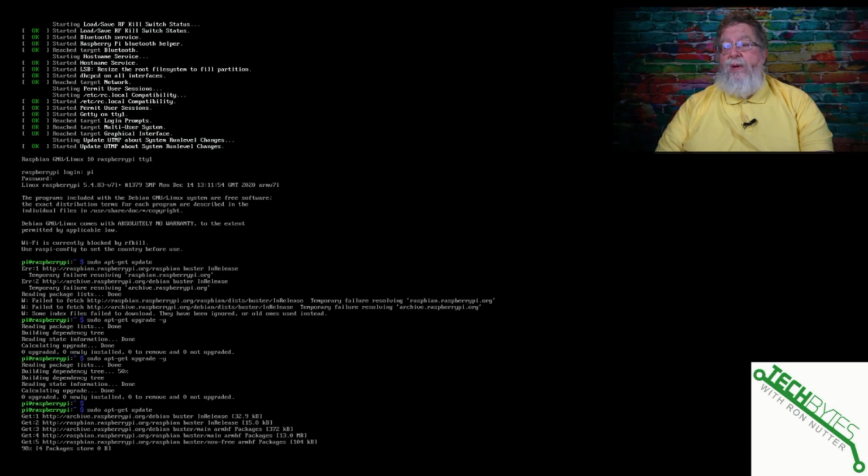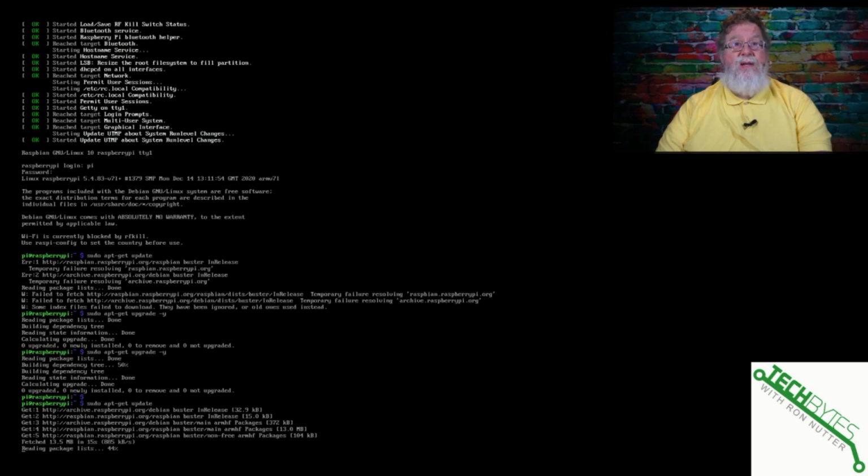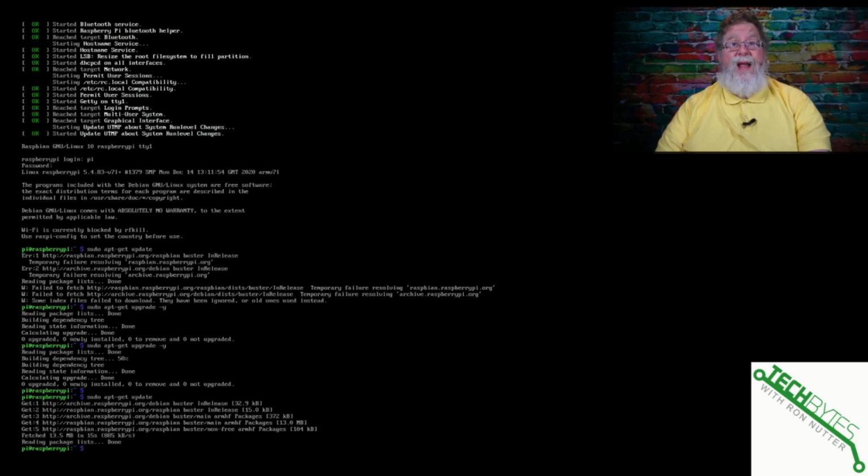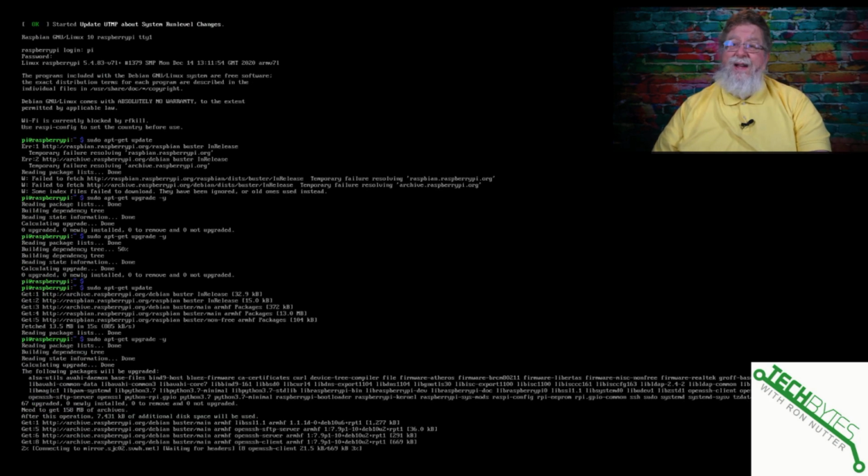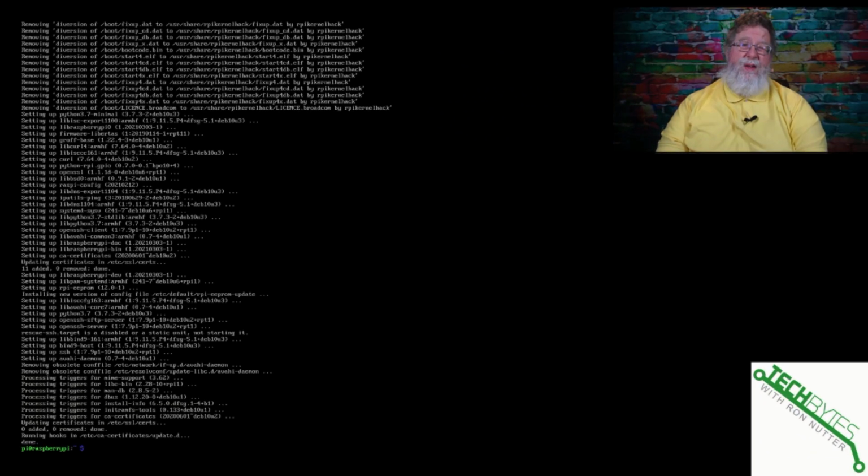Something we will be doing with the Raspberry Pi is we're going to shift it over to wireless as soon as we've got all the updates in place, because I'm going to have to put this at some point near the window, and that will make it a little bit easier. So all I have to worry about is a power source and window exposure for the GPS antenna. Now we'll go back over here and we'll do upgrade. And this is where it's going to take a while.